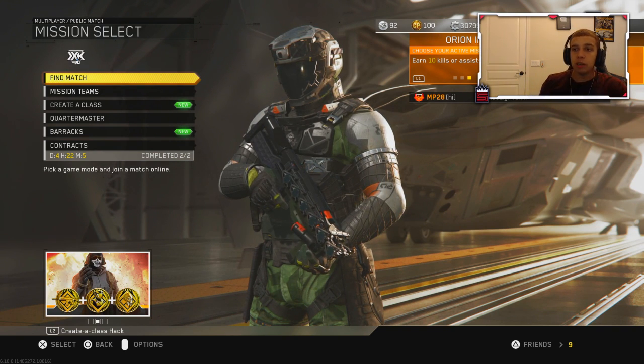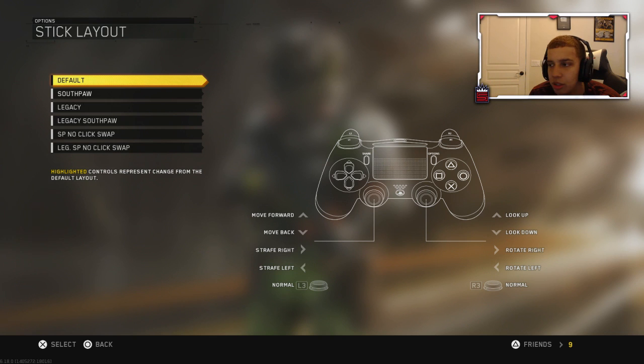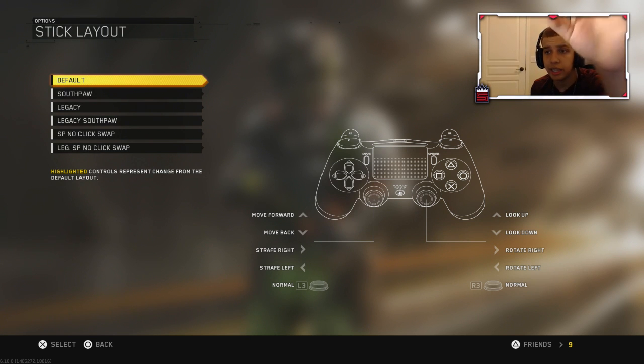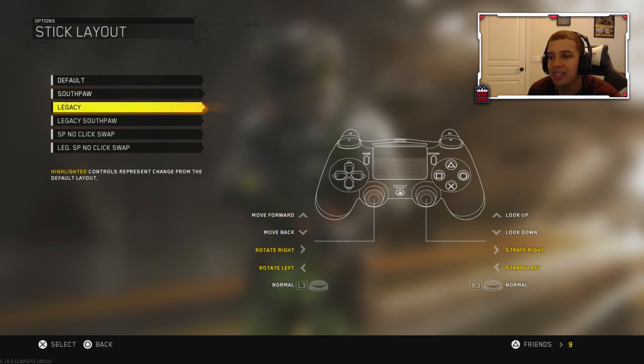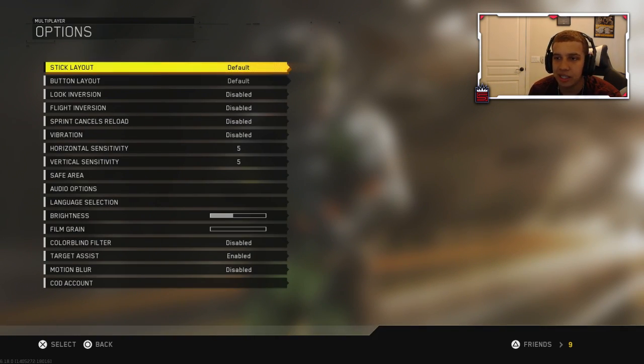So what we're gonna be looking at here is the button layouts I use, man. Now that I have a Scuf controller, for my stick I always use default, man. I never want to change it. There's nothing really like it. I just like it how it is, normal stick. I think a lot of people run with it. Southpaw, I can't do any of that. It's just weird. I think you should just stick to the default stick layout.